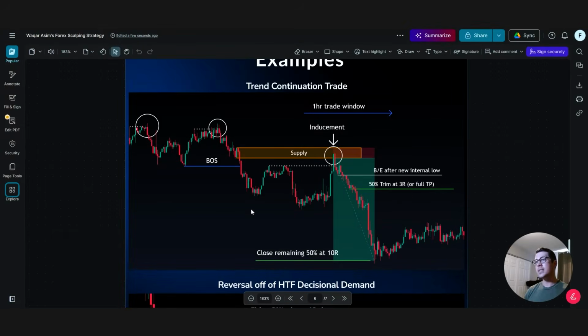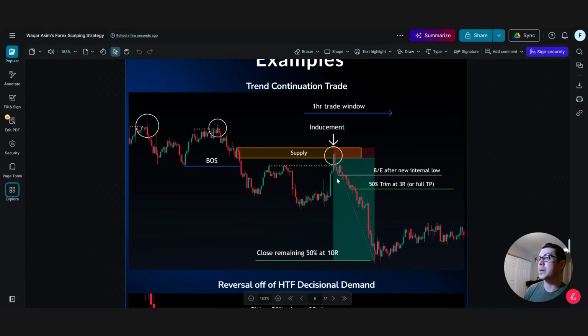So this is kind of one of those trade continuation examples where, okay, I've identified the sellers at control. We have multiple inducements, breaks of structure to the downside. But most recently, we have kind of an inducement break of structure to the downside. And we're coming into, I think this is London session during our 1 hour trade window. I've noticed that I have this really nice supply level that could have a potential inducement if we take out these relative equal highs.